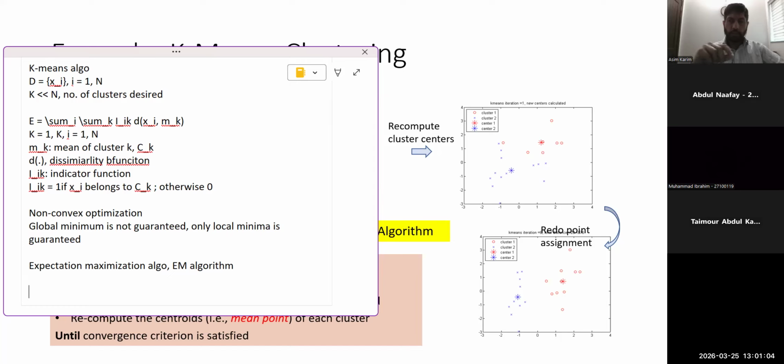It follows a well-defined generic algorithm for solving optimization problems, called expectation maximization. It starts with some random selection of the K means, then repeats over multiple iterations until no change, where we assign each object to the nearest mean. And that's essentially it, until, as I said, no change.